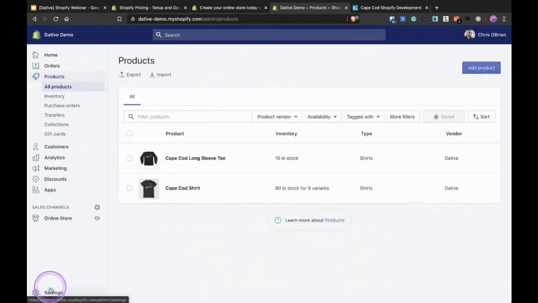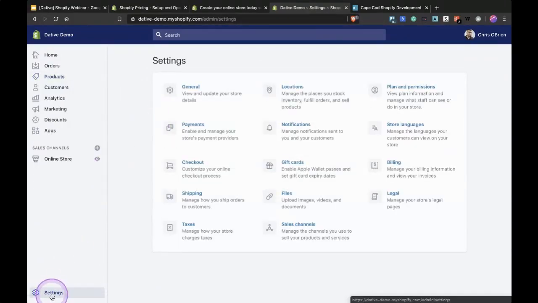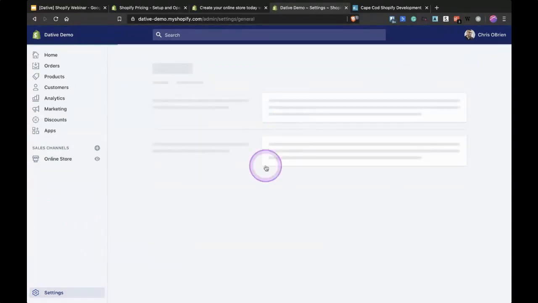Let's go down to the settings now and start to set up some of the logistics of actually being able to sell these products to people. So way down here under settings at the bottom, once you click that, you can see there's a bunch of different options. I'm not going to click through every single one, but as you go through the groupings, this is general settings, which is basically your store information. So what is your physical address? What is your contact email, your phone number, that sort of stuff.